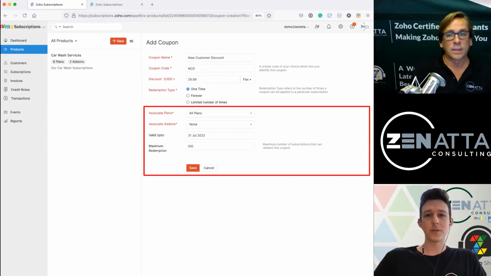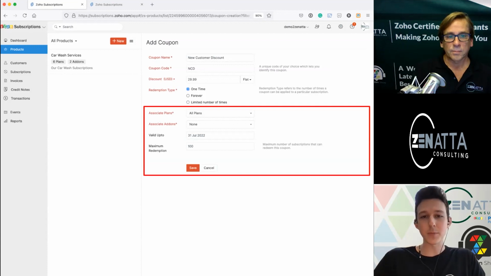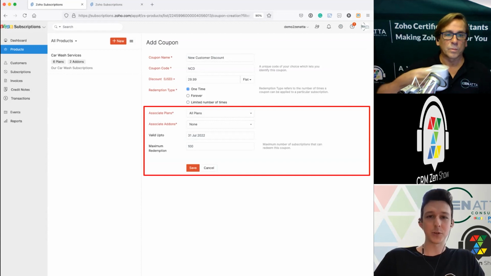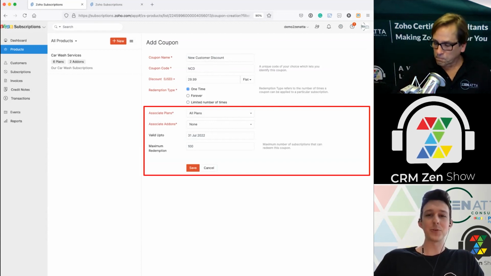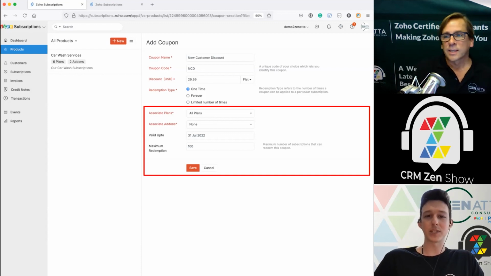And there's one additional thing to make sure you are aware of when you're setting up a coupon. Notice here that the way Brett set this up was on purpose, where it's associated with all the plans, but not the add-ons. If you do, it's a little bit of an oddity. So just have it in the back of your mind as you go to set this up.